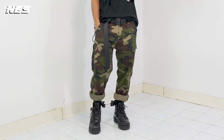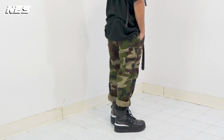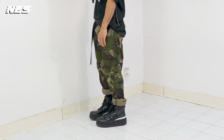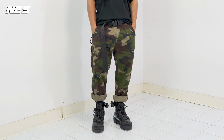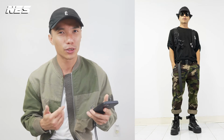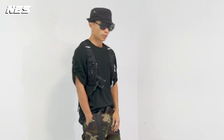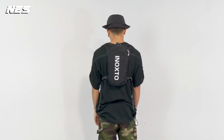I love camo pants. I love military uniforms in general because since I was a kid, I just liked to play around with toy soldiers and buy a lot of toy guns, shooting each other with my brothers. And also I really wanted to join the military when I was a kid. And the shirt is from Y3. And you see that small backpack, it's my running backpack.